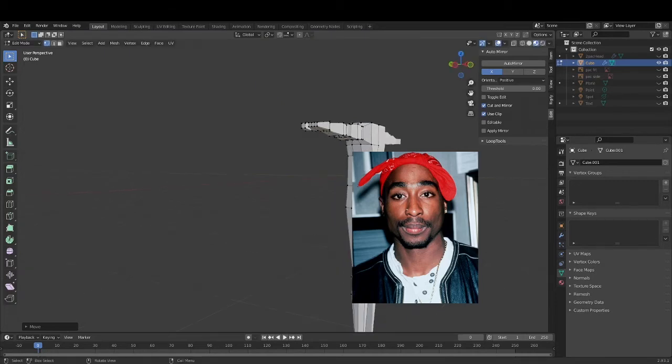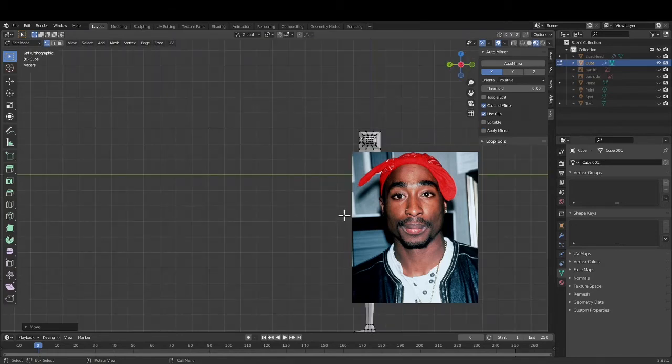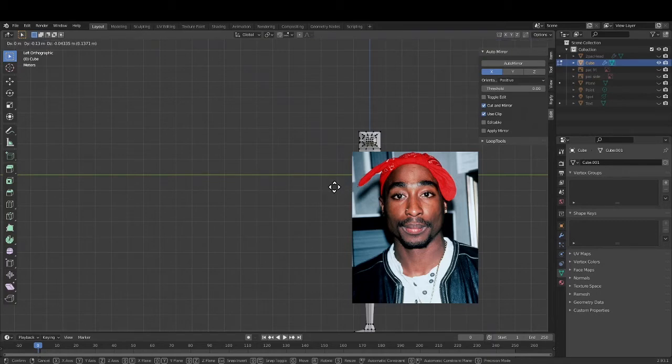Pushing it in a little there, and here, pull it out. Here on this one, I'm going to grab this one and move it in a little.